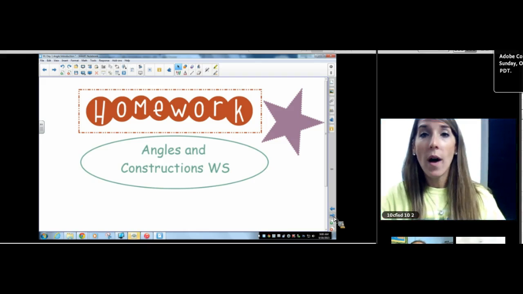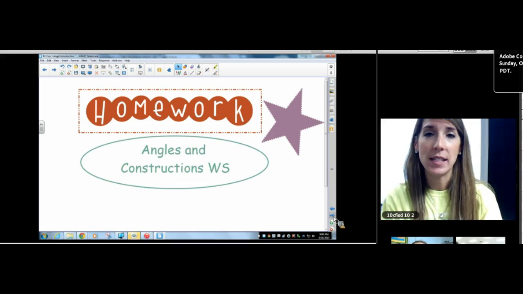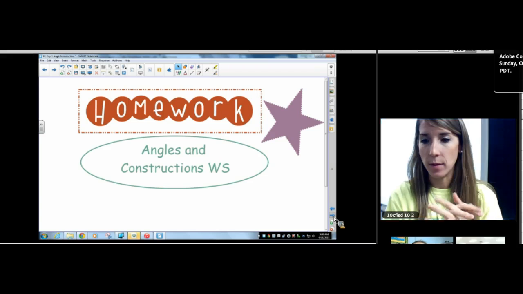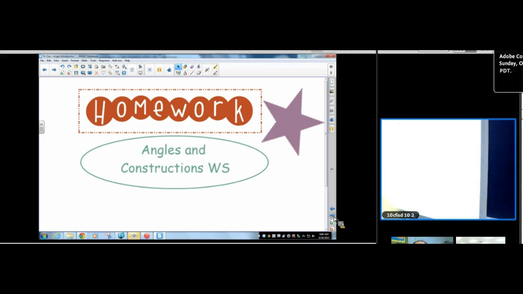Yes, that's the homework. What we didn't talk about, I promised we'd talk about it real quick, what we didn't talk about was we constructed an angle bisector with a compass. How could you construct an angle bisector? By folding your paper. Or how could you check that your angle bisector was correct? By folding your paper.